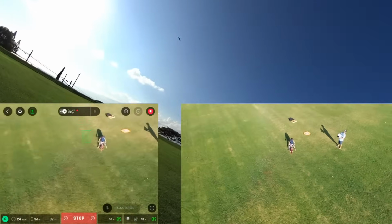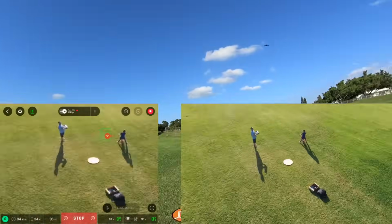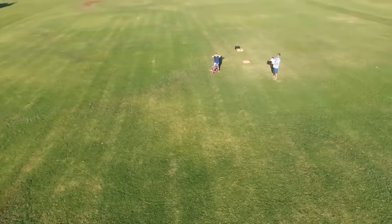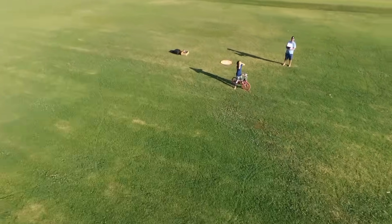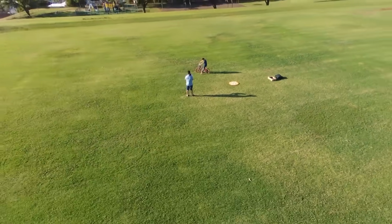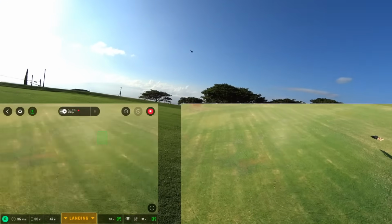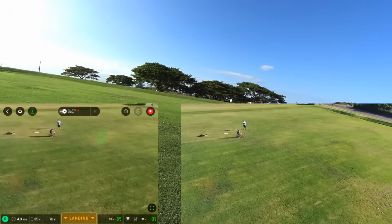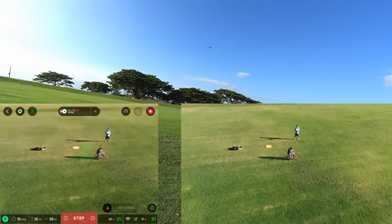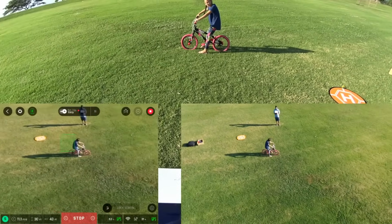Let's see if we can lose track by orbiting just super quick. Wow, this is a fast orbit and it's still in track. Well, that's good. What it does look like is it'll start pulling away from the target. So I'm actually full pitch up and to the left. Oh, there, it just lost track. Saw that? Lost track and it just started to veer off. So I had to take over control with my yaw. All right, but it did find her again.